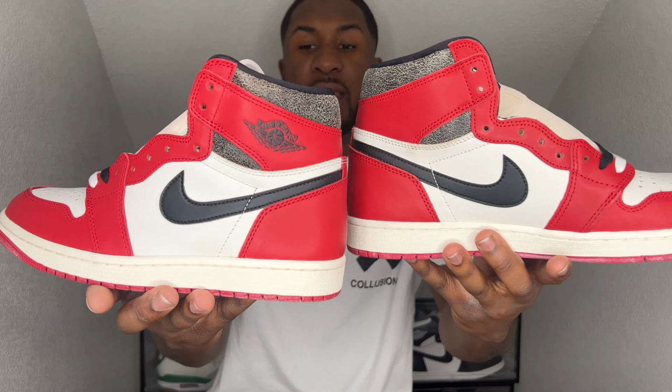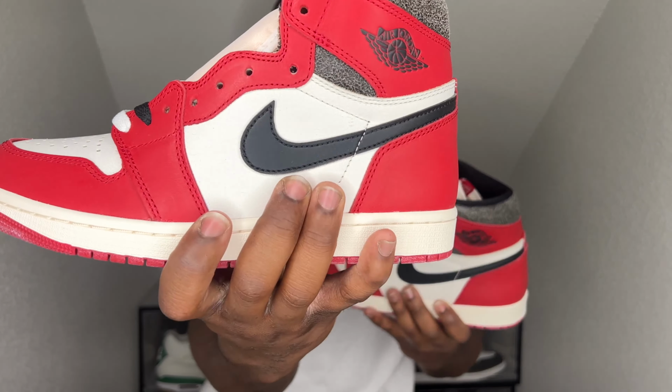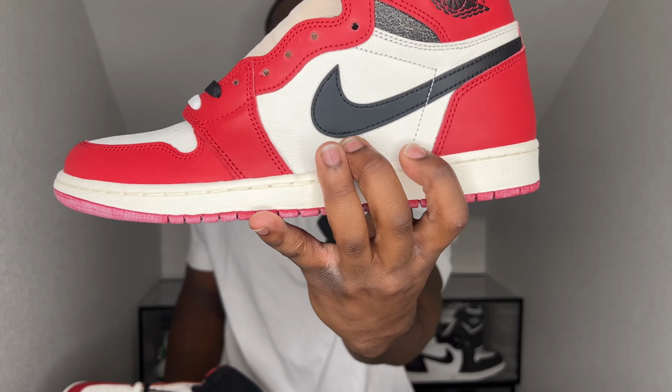But other than that, man, going straight off of it, it looks pretty much the same, man. They really got the color on 10. They got the swoosh pretty much on par. Nothing I could really tell, man, other than the tongue being a little bit pink and this toe box here being a little bit flatter. Nothing else. The tumbled leather is pretty much the same as well. Nothing crazy to it. Yeah, pretty much a good shoe. I gotta give it to him on this one. This one, I can't really find any imperfections or differences.